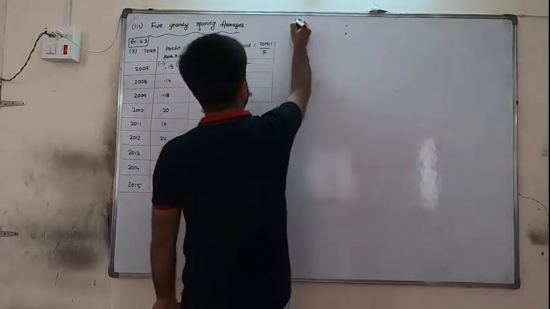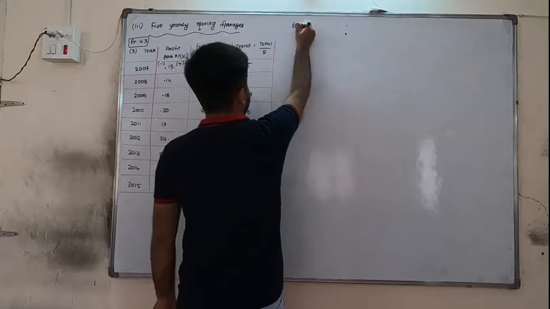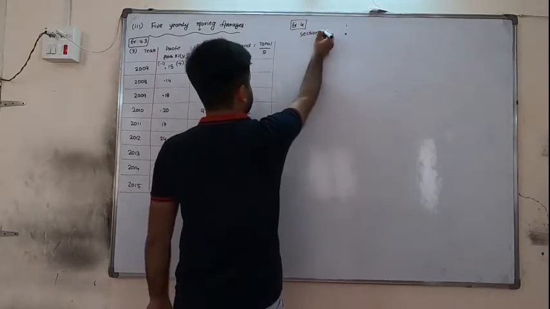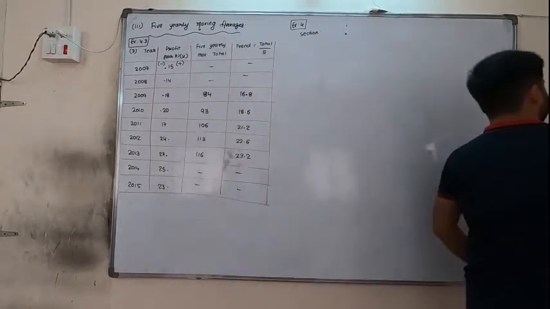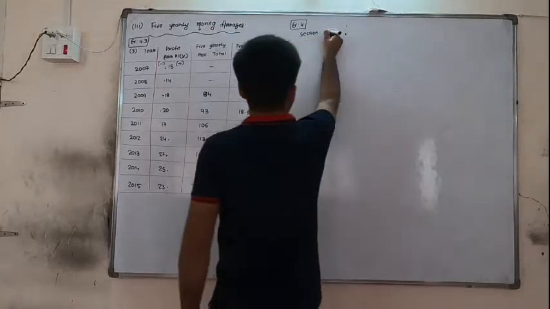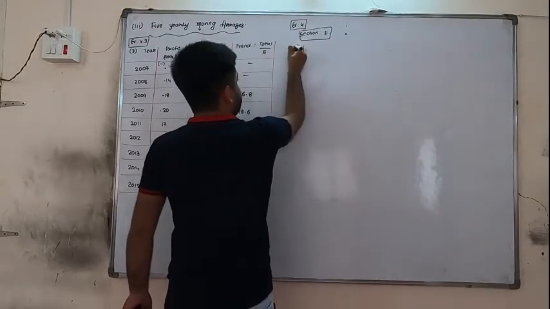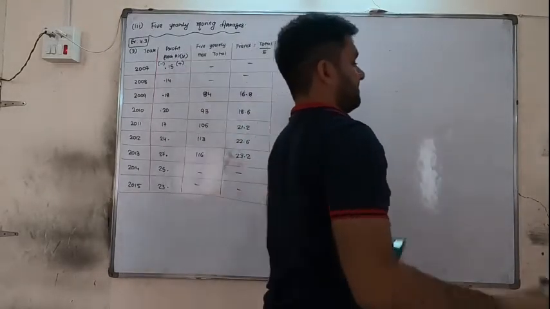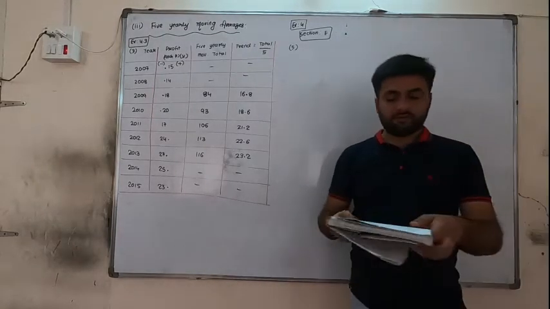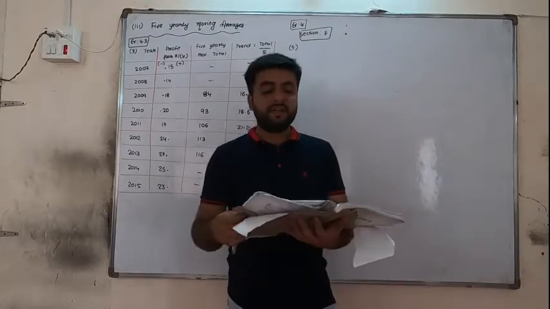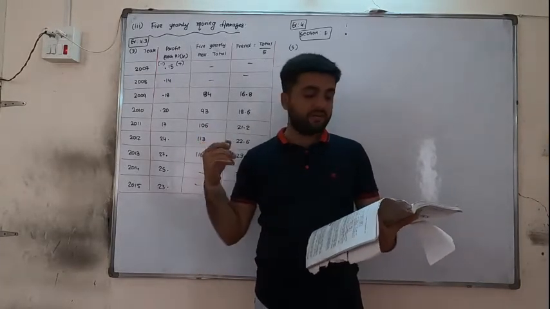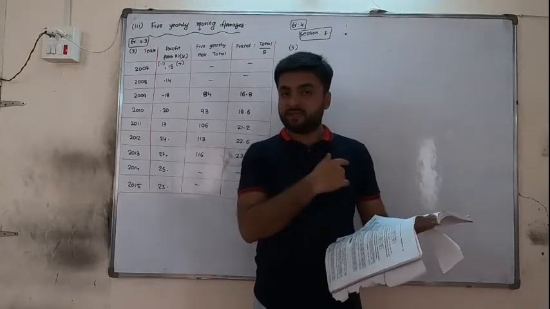Now we are left only with the last sum of the chapter. Exercise 4, section E. We are left with only the last sum, that is the 5th sum. So, in exercise 4, section D is completed. Section E, first and second sum were homework. Third sum I have done today. Fourth sum is ignored. Fifth sum we are doing now.